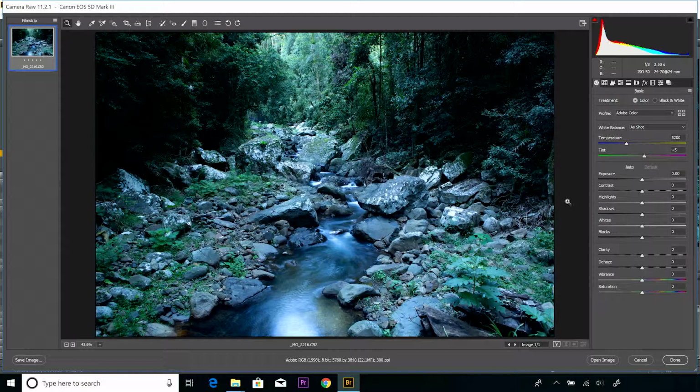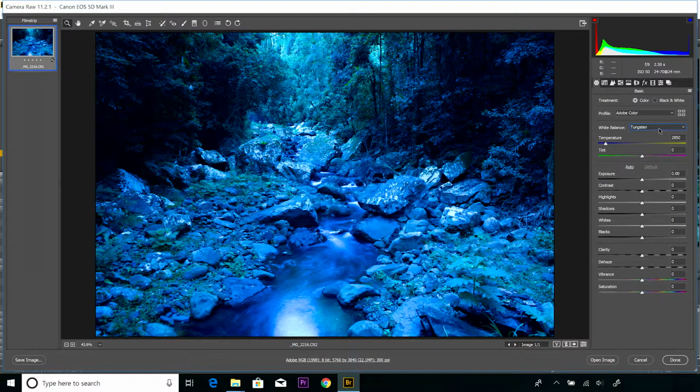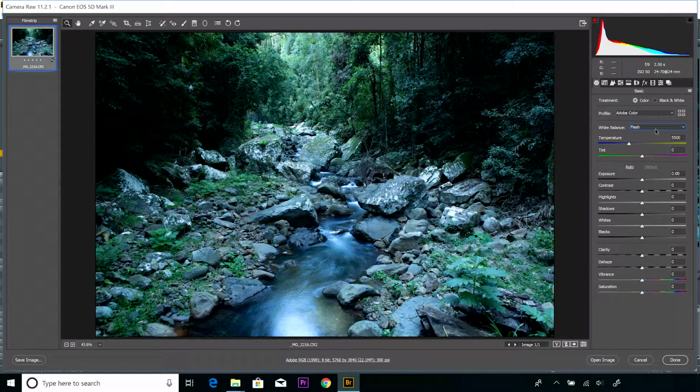You can see that the current temperature is set to as shot, so this is how it was shot in camera, and it's quite cool at the moment, so it's got a very strong blue tinge to it, so we certainly want to make some adjustments there. However, if you have a look at white balance, you can see that you can also make default changes within Adobe Camera Raw without making manual adjustments yourself. So cloudy, that warms it up a little bit. Shade, that warms it up a little bit more. Tungsten, that makes it very blue. We definitely don't want that one. Fluorescent, not much better. Flash is very similar to daylight. You can see it warms it up a little bit from the original setting, and then custom is whatever we set it to.